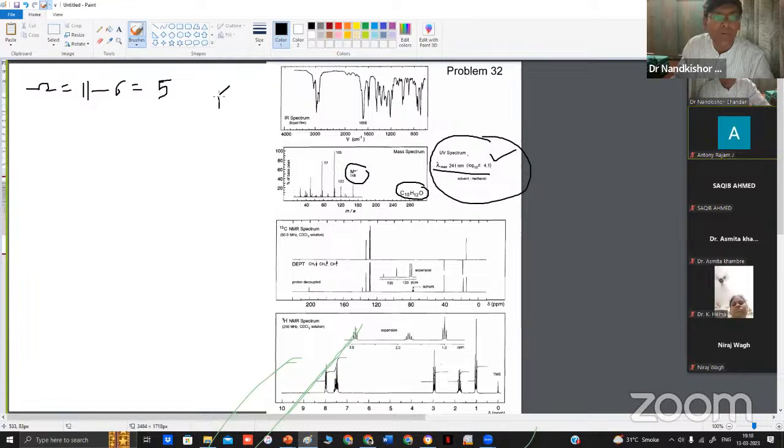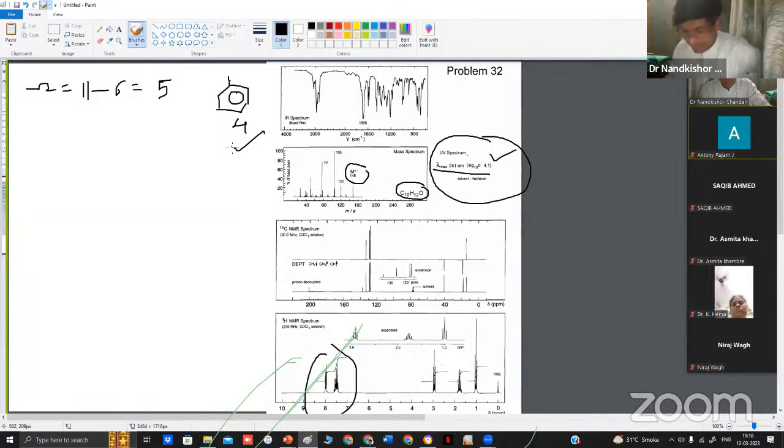So 5 means there is a probability of an aromatic ring being present in the molecule, because 4 degrees of unsaturation can be counted for this. From the CMR or PMR, it clearly indicates the presence of an aromatic ring. So that confirms. Now, there is no doublet of doublet pattern, which indicates this may be a mono-substituted aromatic ring. Normally a para-substituted pattern shows a doublet of doublet pattern, but that doesn't look to be here. So this is a complex spectrum, and it is probably a mono-substituted aromatic ring.